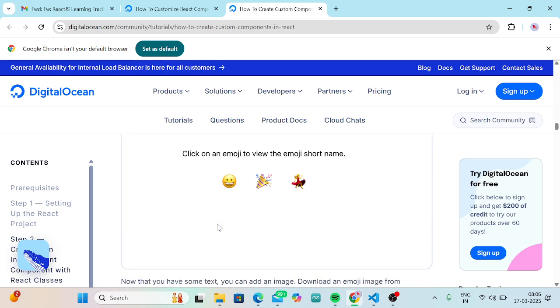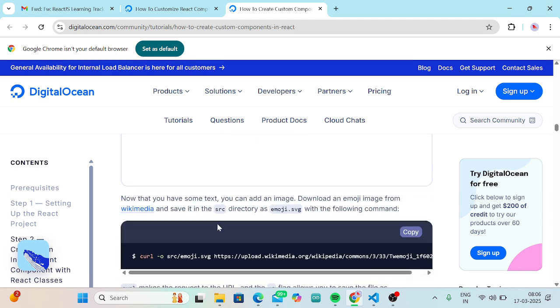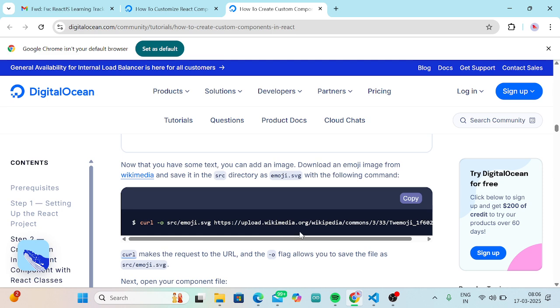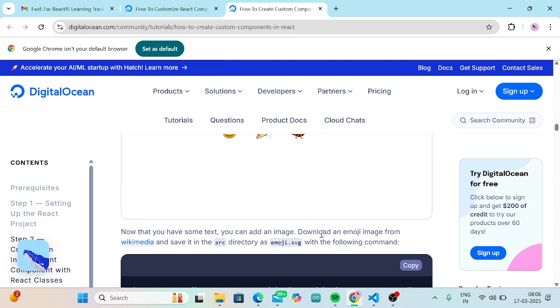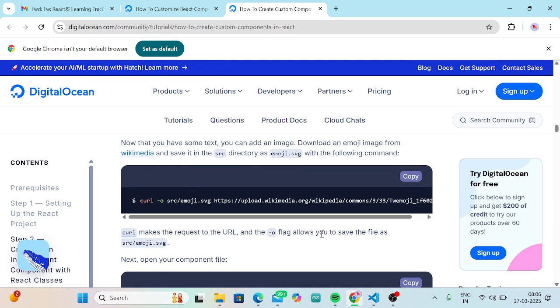So we have created a custom component using a class. Now they are creating another independent component. You need to copy and paste this command in the command prompt so that it will download an emoji for you from Wikimedia.